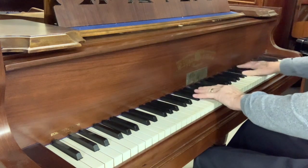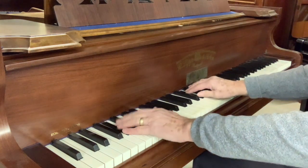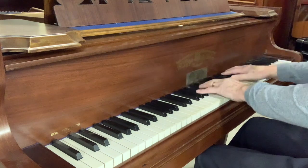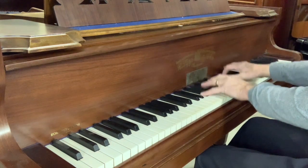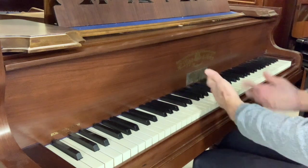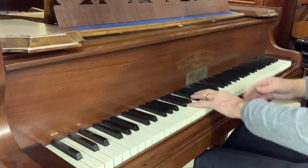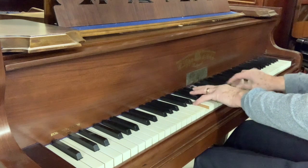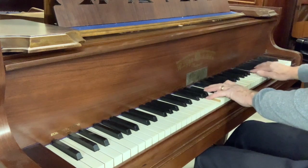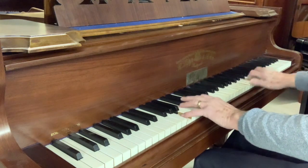So that's a Richard Lipp grand piano made in 1904, just come into stock. I'm really grateful to get this piano — as I mentioned, it's always been one of my favorite models of grand pianos. There's such a clarity of tone about them. At the moment the hammers are letting it down, but the underlying tone is good. The action is letting it down as well, so there's lots of action work to do, but acoustically not a huge amount. You can see the notes sticking — that's the tight hammers and very light hammer weight.